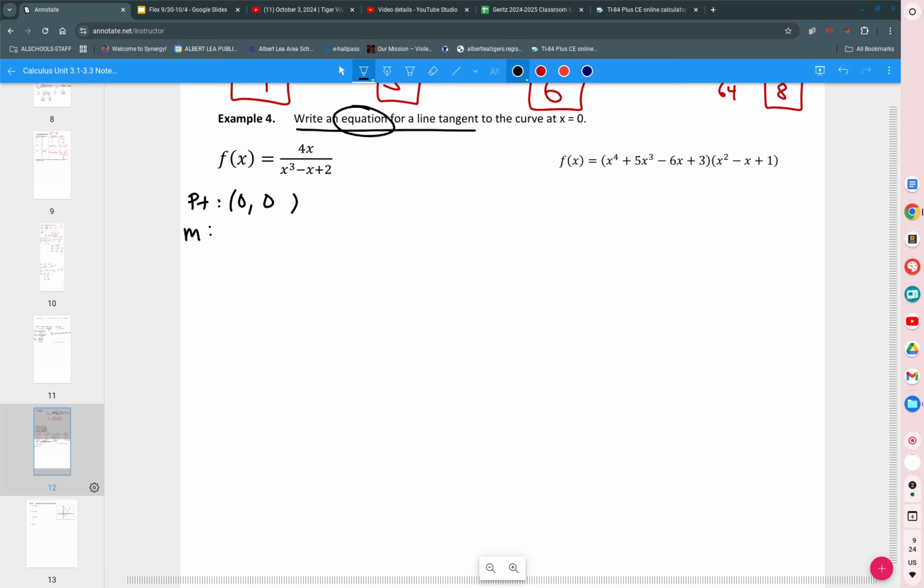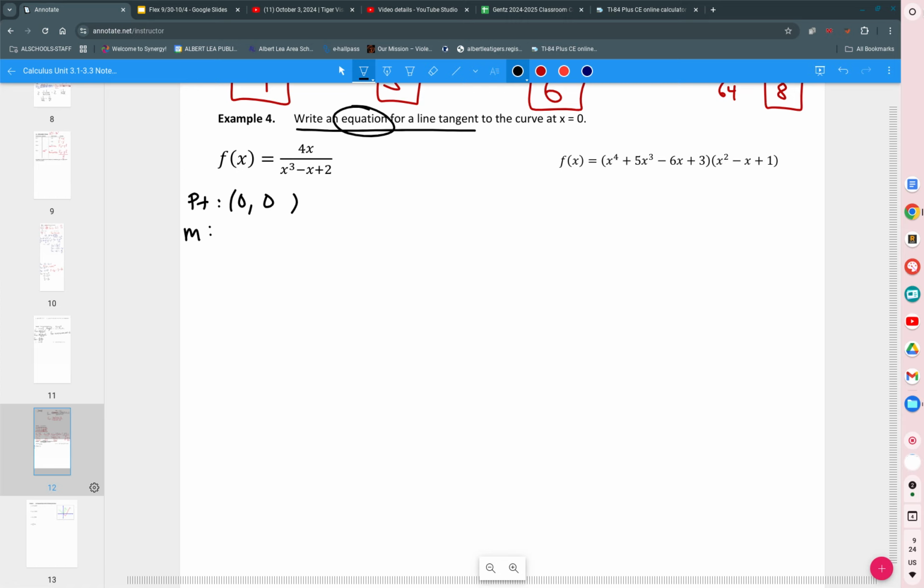We've learned a lot of ways. We learned by looking at limit as q approaches p, right? We looked at f of a plus h minus f of a over h. We looked at f of x plus h minus f of x over h. It's all the same thing. We're finding the derivative every time we do that. So whenever it says to write an equation for a line tangent, the slope of the tangent line is always just the derivative. And we've learned how to take derivatives, haven't we?